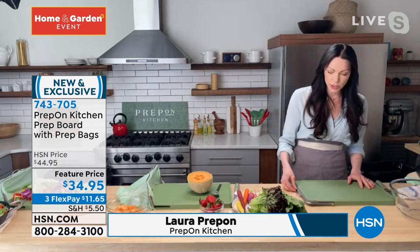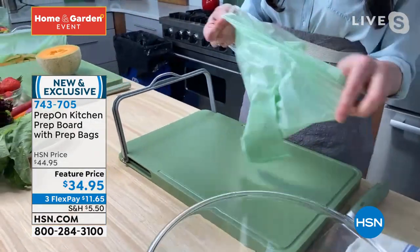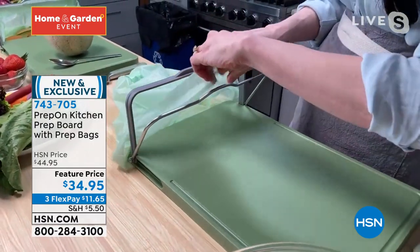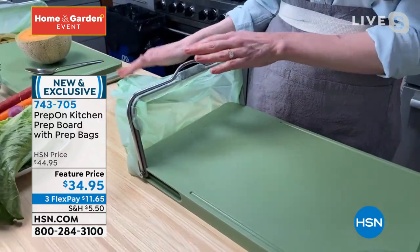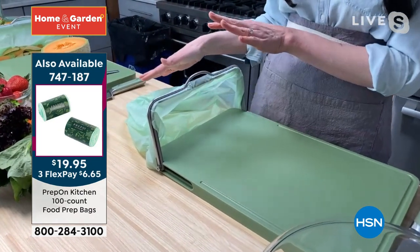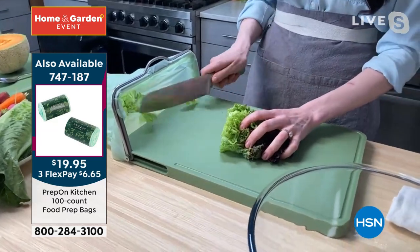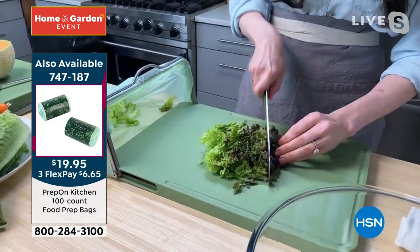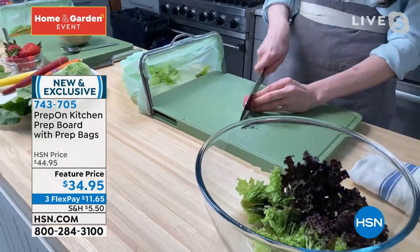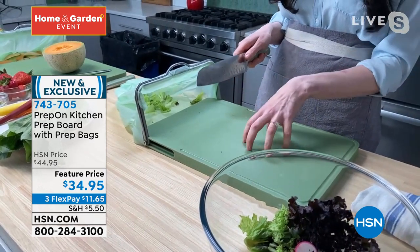The thing that makes my prep board different than any other cutting board is that I designed it with this integrated arm that holds a bag in place so that when you are prepping your meals, all you do is simply attach this bag. This is an environmentally conscious bag — we're all trying to reduce and reuse. So you can feel good knowing about how you're disposing your food scraps. Whether you're making a salad or any meal, all your food scraps go right into the bag — tops, bottoms of a radish, produce, fruit, proteins, breads — anything you want to cut. My cutting board is perfect for all of it.